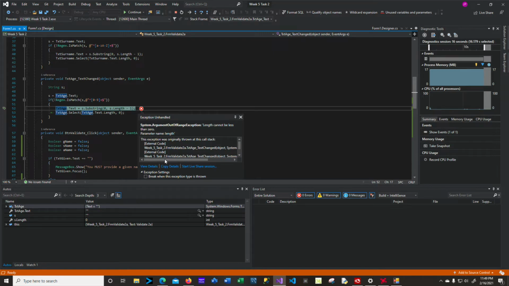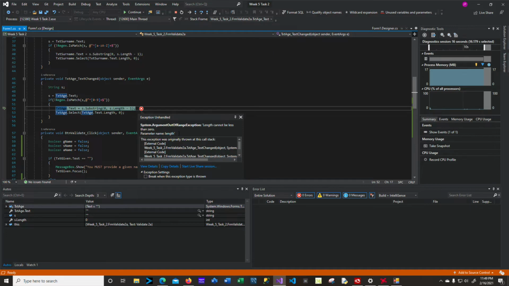We don't want the program to do this. Try catch deals with exceptions, and this particular exception says thrown at call stack, external mode. A lot of this stuff is gobbledygook, but the core of this is length cannot be less than 0.